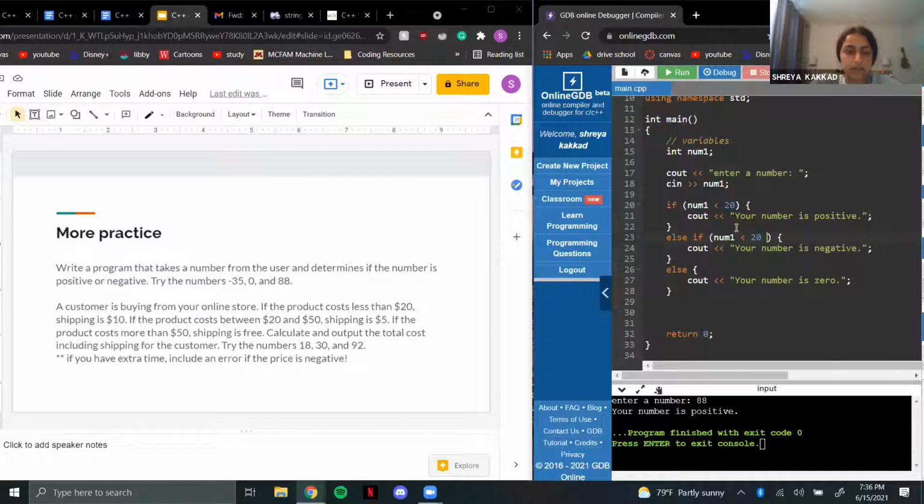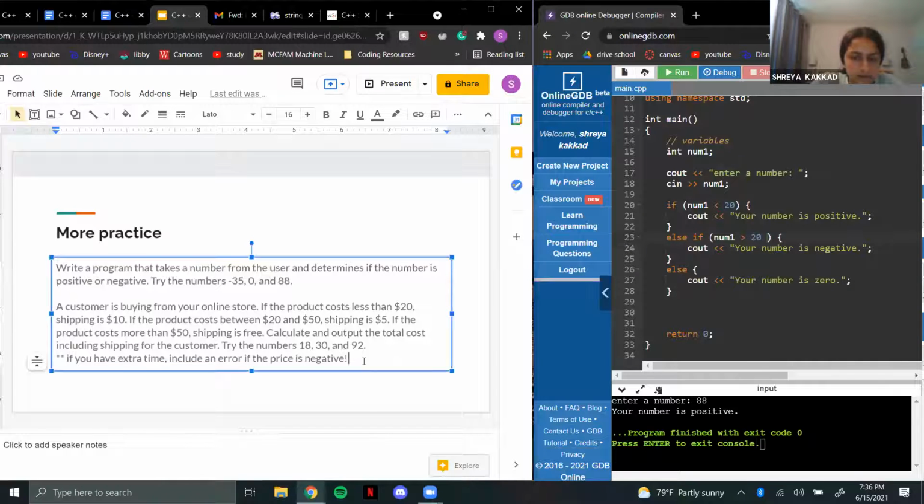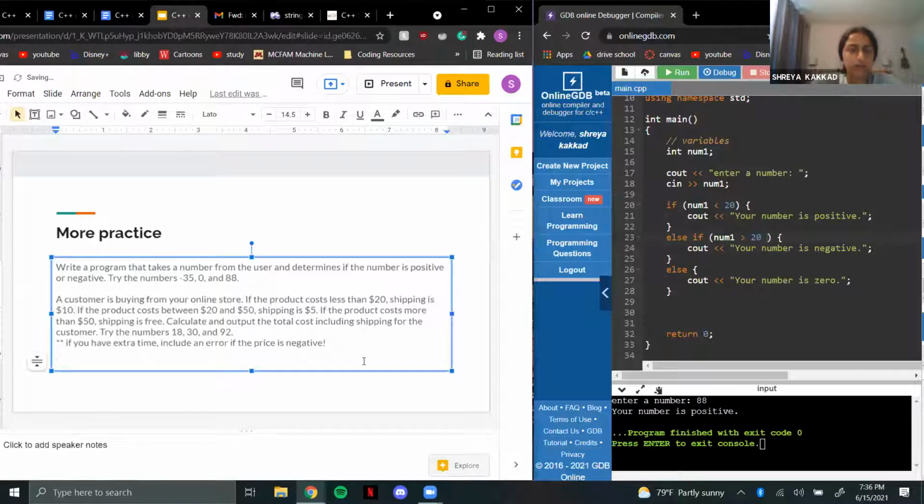And we want to say if it's greater than 20 and less than 50, right? That's how we could say it's between 20 and 50. So to do that, I'll show you it right here, because I think I forgot to include this. I included it on the cheat sheet, but I think I forgot to include it on the slides.